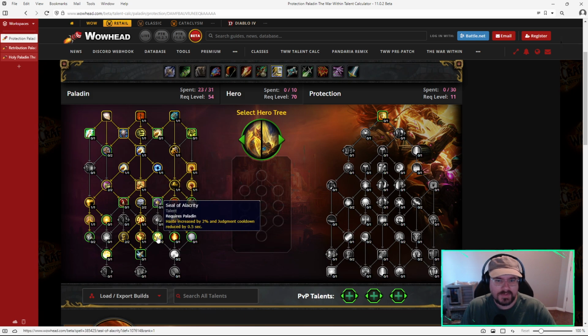Then we have Seal of Alacrity. Your haste is increased and the judgment cooldown is reduced. We're going to be using judgment a lot. We're going to be using auto attacks a lot. I really, really like this. Basically, consider this mandatory for most of my builds, but you could skip it if you wanted to. You know, 1 second off of judgment, like it matters, but not too much. And 4% haste is also nice, but again, it's not a game breaker either.